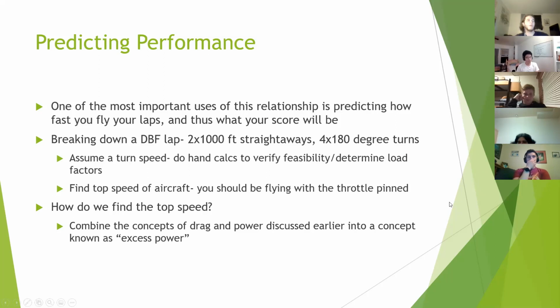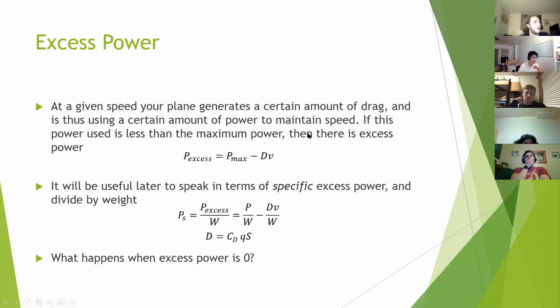So yeah, one of the best ways to do this kind of conceptual analysis is to use what we call excess power, which combines everything that we've already talked about. Your excess power is, you basically set some max power, and I'm just going to leave that on the eraser and only use annotate. You set a max power and then you increase your velocity until your excess power is 0, right?